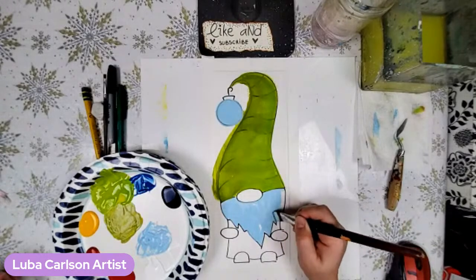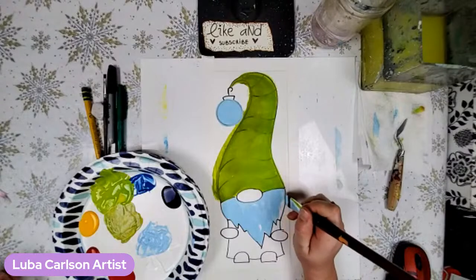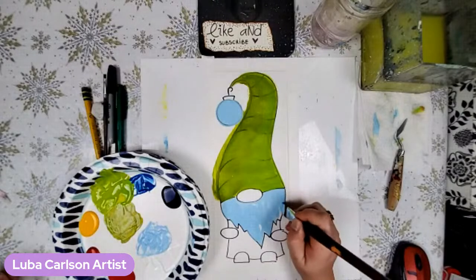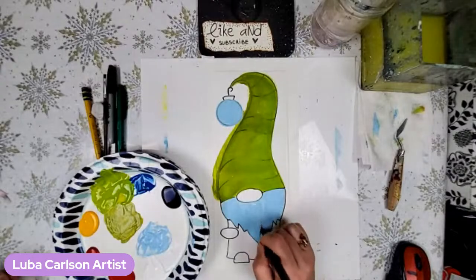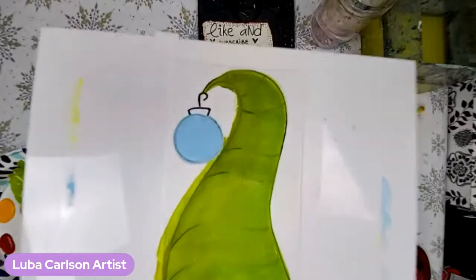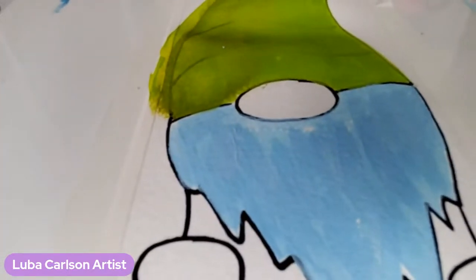Here we go. Try and avoid blending in those little marks that you just made, but it can be too hard right now because we have to put color on the beard. But you can see probably that there's areas you can see, right? Some of them are more pronounced than the others, okay?